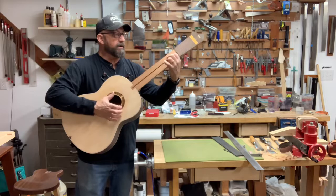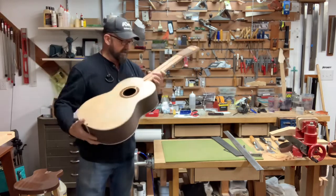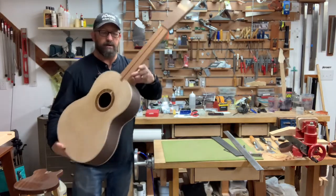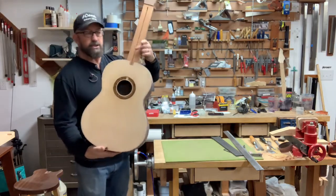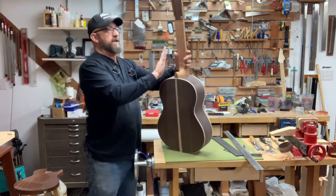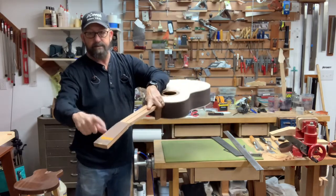We got a guitar here. This is going to be a little tricky up here. I can't wait to hear this thing, man. All right, so let me stop goofing around and get this neck off of here and get this transition right here, get this fit the way I'm happy with it. Then I'm going to start shaping the neck. But before I do that, I got to do this.